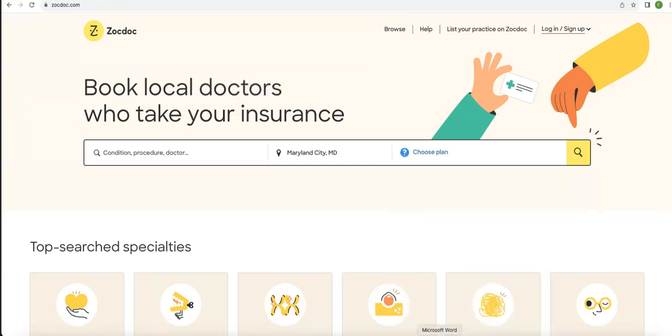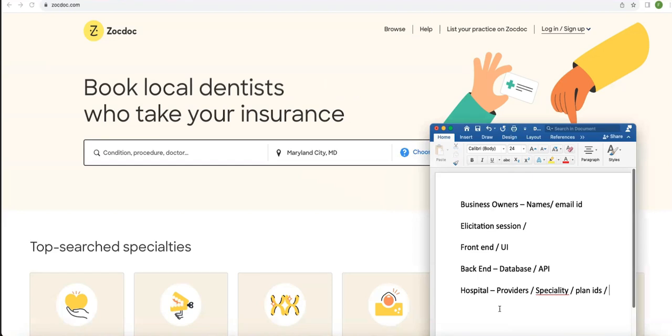So what I'm telling you is first you need to understand this terminology. What are the different providers? What are their specialties? Are they in network or out of network? Not all doctors will be in network with all plan IDs. For example, with Anthem they may be in network with PPO but not with HMO. With Blue Cross, they may be in network for one plan ID and out of network for a different plan ID. So you need to understand how many doctors are in network and out of network. In the very first elicitation call, you will discuss all this.